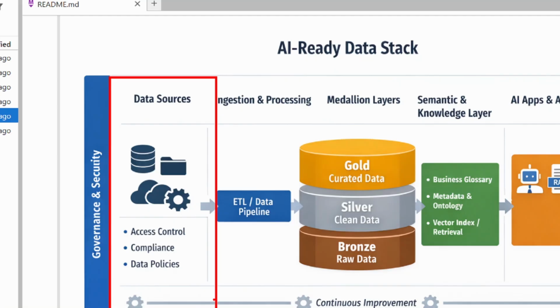People who have permission should also flow to your data: that permission, that access control, that compliance, that data policy within the data itself. So from the data source, we need to ingest all these access control, compliance, and data policies. Then you will have an ETL process or data pipeline where you feed your data into the medallion layers.